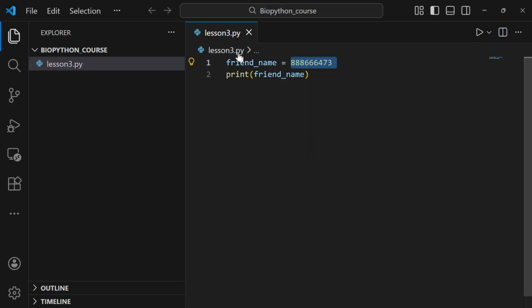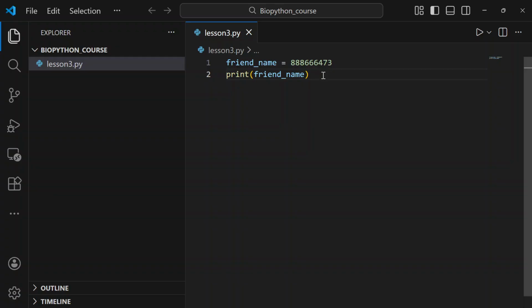We have changed the name of our variable, just like we can change the contact name of a specific phone number. But the important thing to understand here is that in Python, the computer does not care about the variable name. The name is only for us to understand the code.